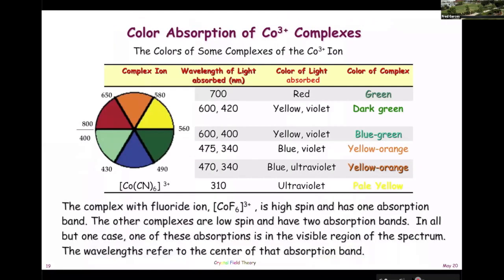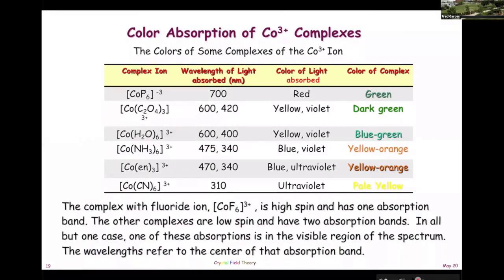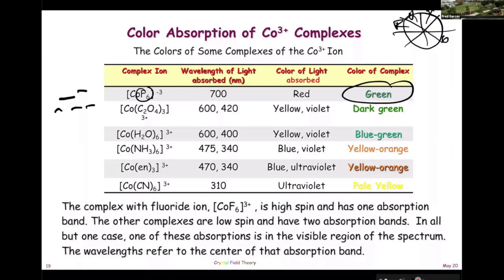Oops, there. Remember, fluoride is a weak field ligand? That's a small splitting. If it's a small splitting, then the light that is going to be absorbed is going to be a low energy light. What is a low energy light? It's red. What is the complement of red? Again, get our color wheel. If you forget, sometimes I forget, red, orange, yellow, green. Complement of red is green. Guess what that color looks like when we actually see it? It's green.